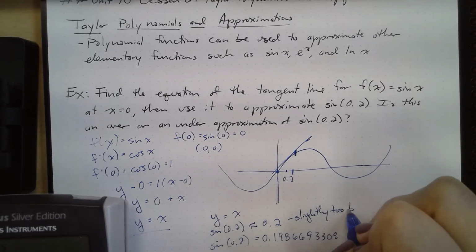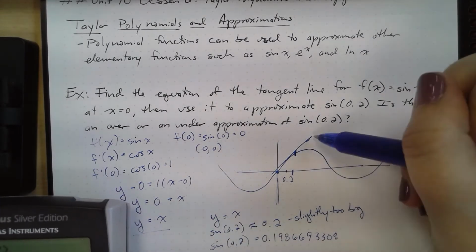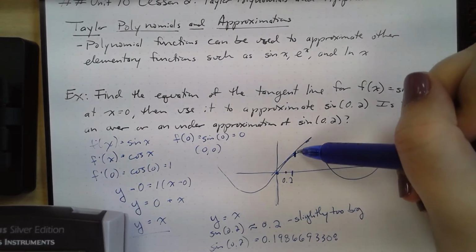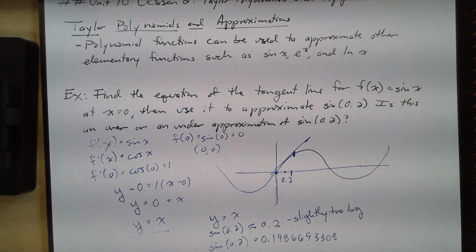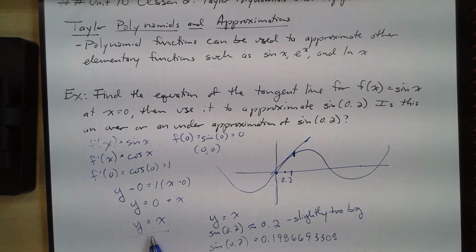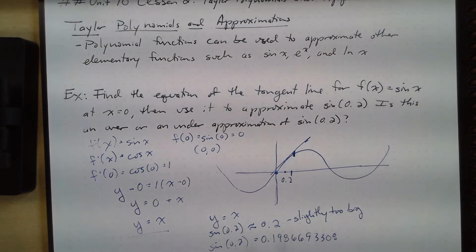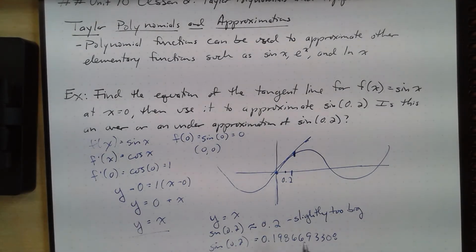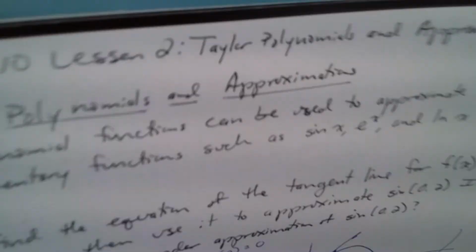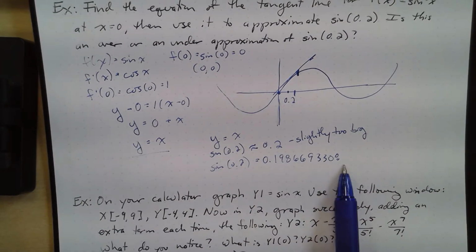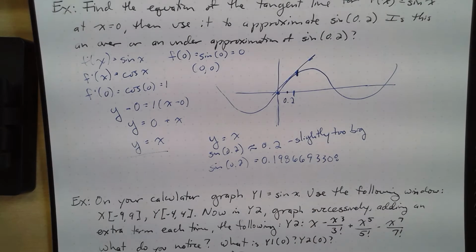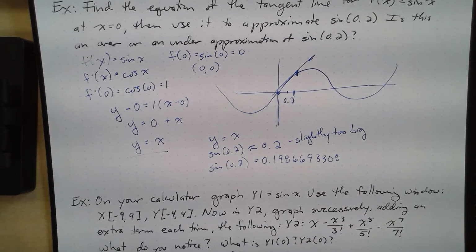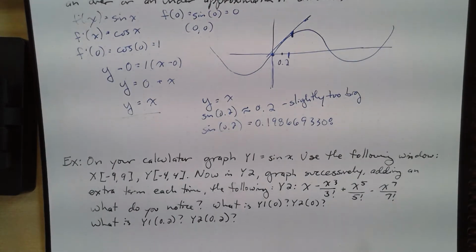Slightly too big. And we can see that because our tangent line is above the curve there, right? So this little gap here, that's going to be a little bit too big. But we still have actually written a Taylor polynomial and used it to approximate. And you can see this number is actually really close to the actual. I'm sorry, I pointed the wrong one. This number is very close to the actual here. So our approximation is pretty accurate. So using Taylor polynomials back when calculus was being developed was a really, really good idea.